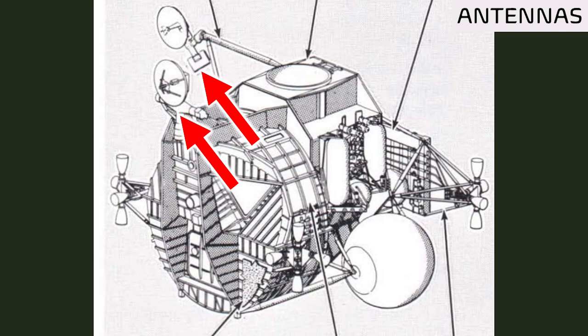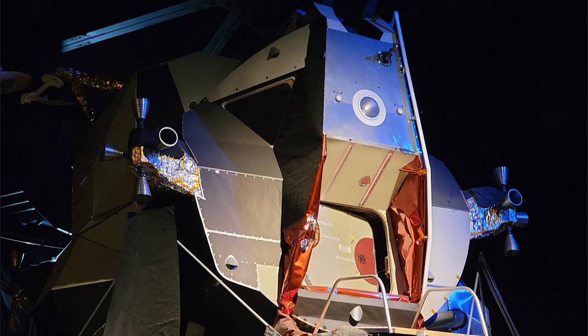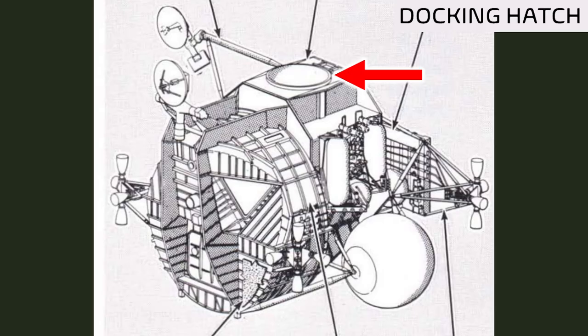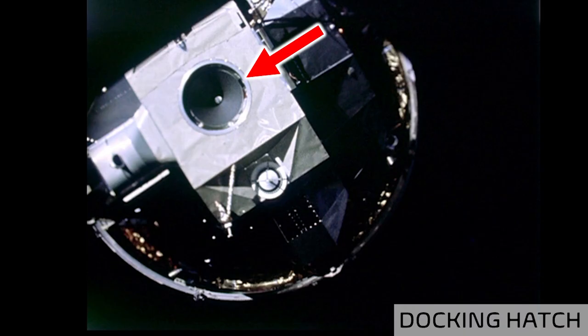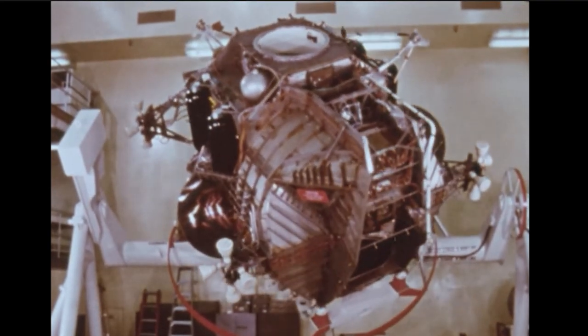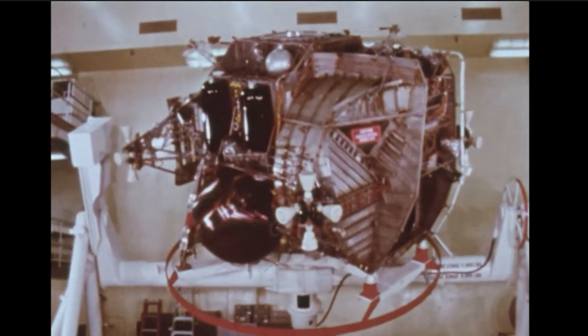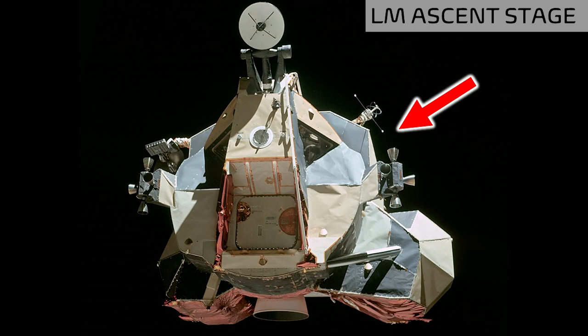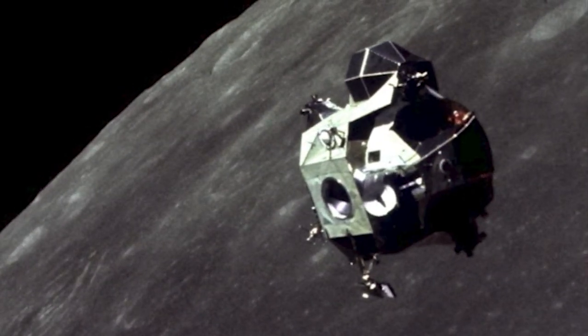These other booms hold the antennas. As far as entering and exiting the spacecraft, there are two hatches. There's one up front that you can see here, and it's how the astronauts left the lander to walk on the surface of the moon. The other hatch is at the top, which allows the lander to connect to the command module and create one pressurized internal volume between the two spacecraft. Flanking either side of the front hatch are the windows that the two-person crew use to see the surface below during their descent. And if you take all this and cover it with a thermal blanket and shield, you get something that looks a lot like this. There's no atmosphere in space or on the moon, so aerodynamics don't play a role in the shape, which gives the lunar lander its highly utilitarian look that has now become iconic.